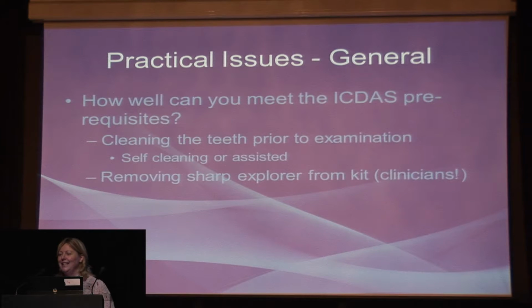I mentioned extensively about the sharp probe, and I wish that we'd done this. The Eurocaries survey that I mentioned to you before, I said that we had some participants from the United States, and I don't think I've ever been more horrified in organising a training to see children being lifted by a probe from the table. Such was the force being used to detect caries. So I think it's safer to remove the probes altogether.